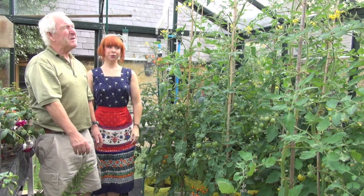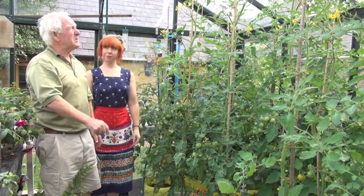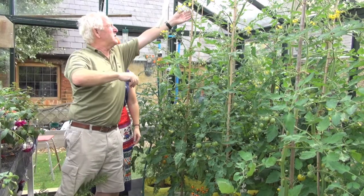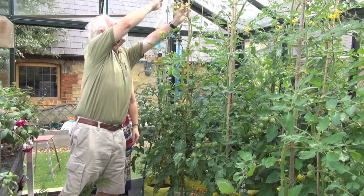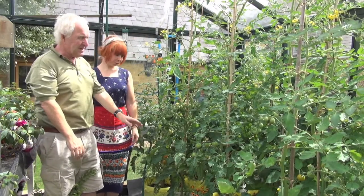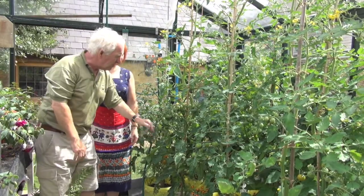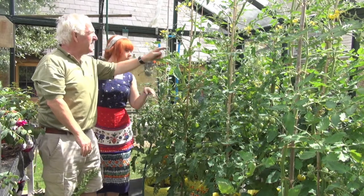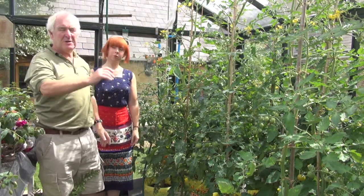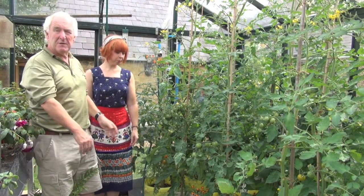So what will you do about stopping them so they don't end up going out the ceiling? Well, I must admit I slipped up last year and they were out the vent, so I've stopped the far ones. All I do is nip the top out of the tomato. Once I've got probably 5 or 6 trusses of tomatoes, so there's 1, 2, 3, 4, 5, there's 6 trusses on there already, so I can stop that, and then that will just help the tomatoes grow on.